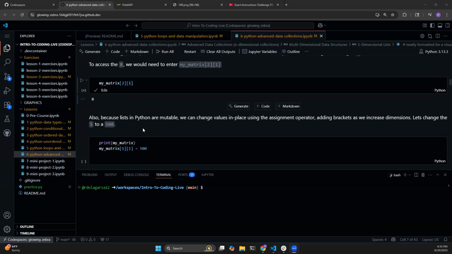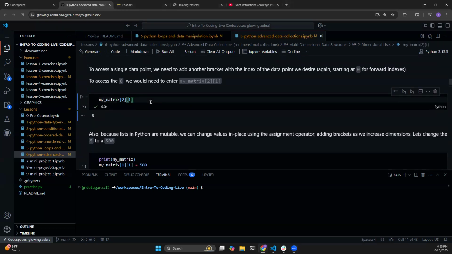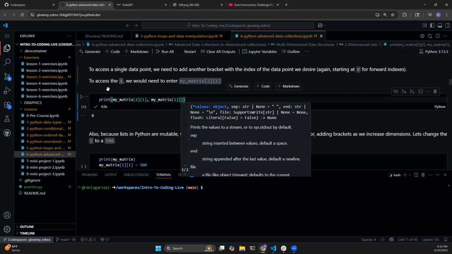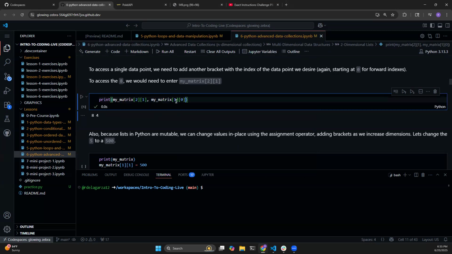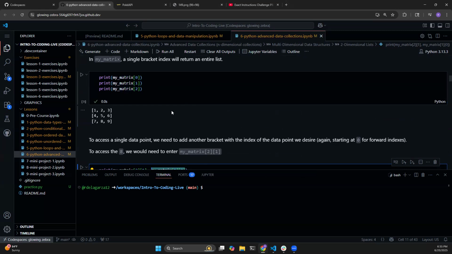You wouldn't be able to chain it all at once unless you do something like, for example, print, and I call my matrix again, index 1 at index 0. So I could call them back to back, but for each one, I have to specify where it's at and how to get there, right? So that's the only way I can think of, unless you do string slicing and you give it a start and stop, but you're also going to get everything in between, right? I hope that answers your question, Angel.